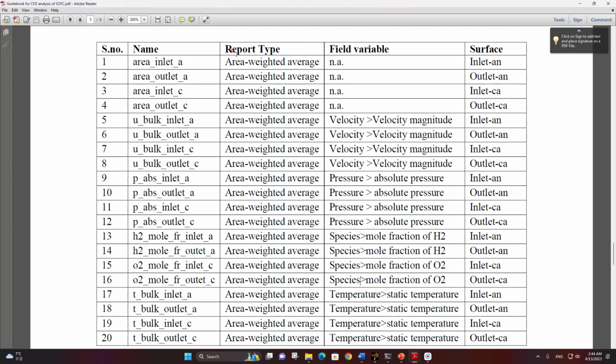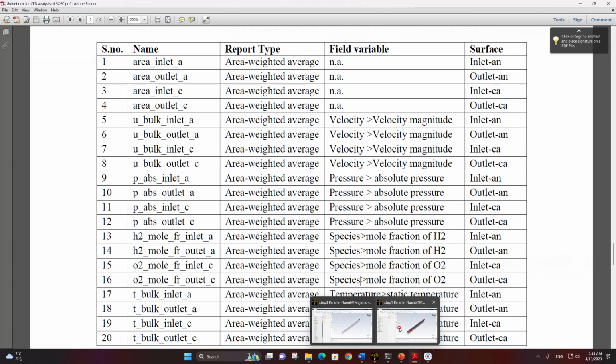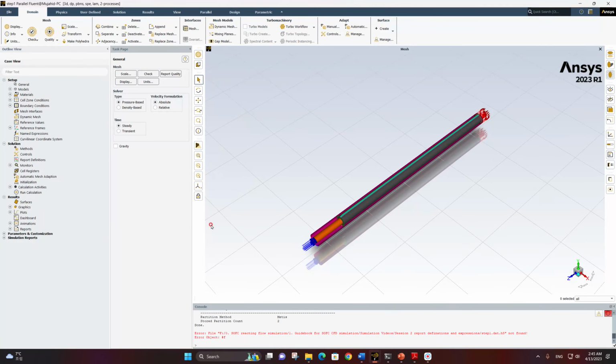And make sure these are all area weighted averages, the field variables and the surfaces are to be selected. This table defines all the parameters that we need to input in Fluent. So we'll describe all the report definitions ourselves and give the expressions for calculating the fuel utilization and oxygen utilization. After that, we will solve it and compare our results with the previous result.